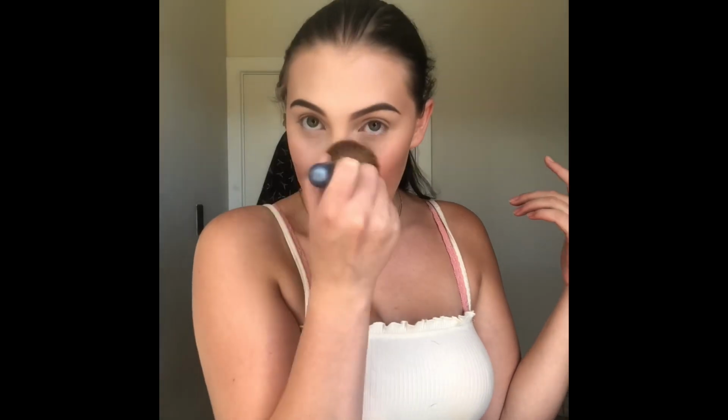I'm going to put a little bit on my nose just to kind of blend everything together. So that's blush done. I think I just put a little bit too much on this side, so I'm just going to take my contour brush again, my bronzing brush, and kind of just bring it into the bronzer, like that.